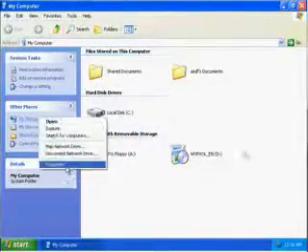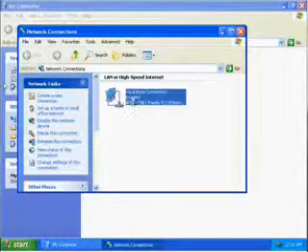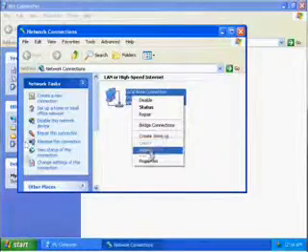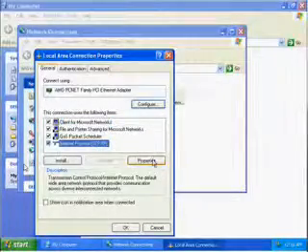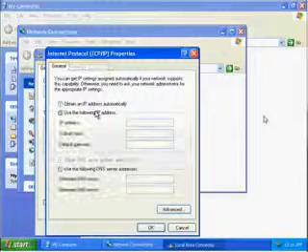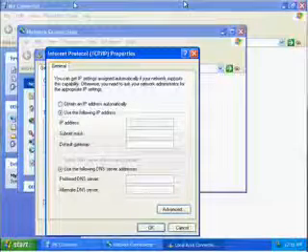Just right click on Network Places, Properties. There's your local area network connection, and properties for that. Go to TCP/IP, Properties. Use the following IP address. Now keep it within the subnet that it's in.